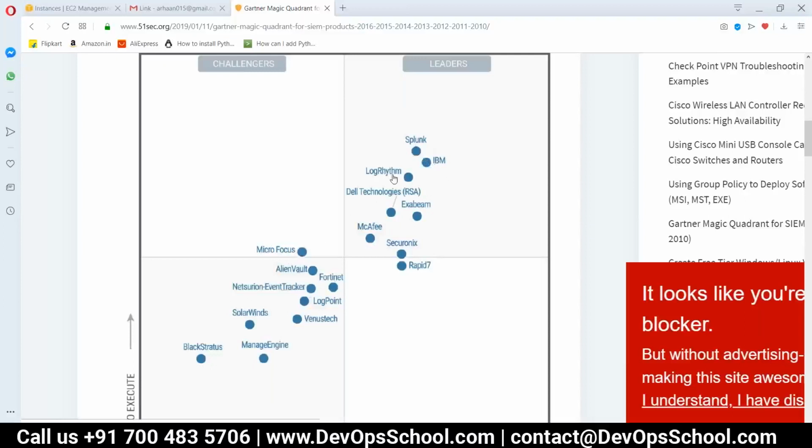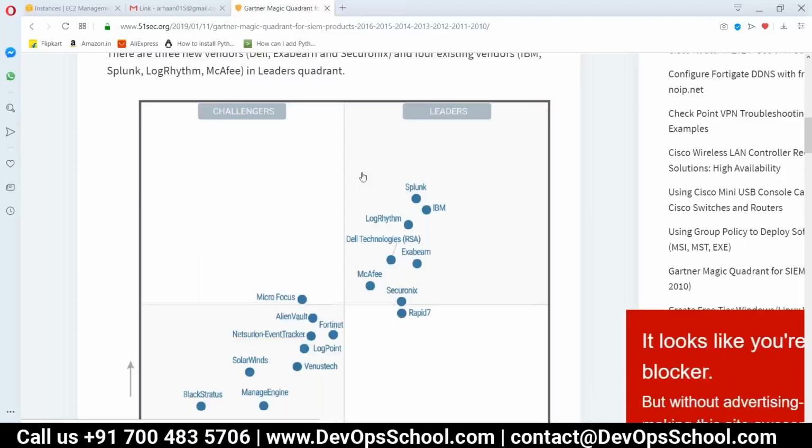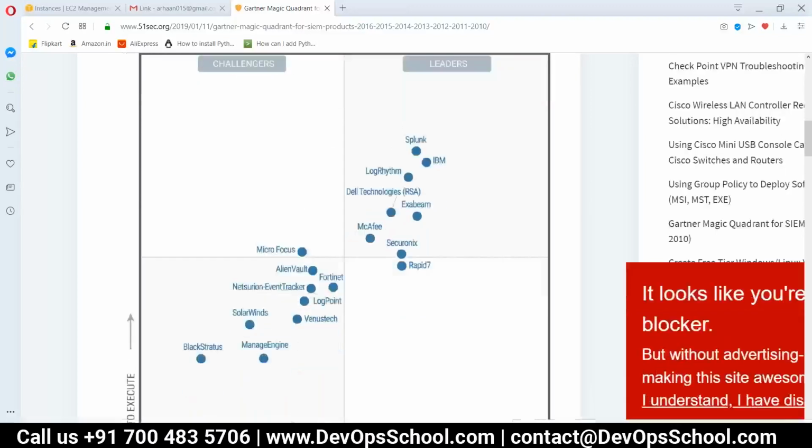The dynamics have been changed. Splunk is the leader now because Splunk is doing very great. Its training is easily available. It is easily integrated with a number of tools. It is very flexible. So these all are tools. And don't worry about the documentation. I'll provide you all the documents.